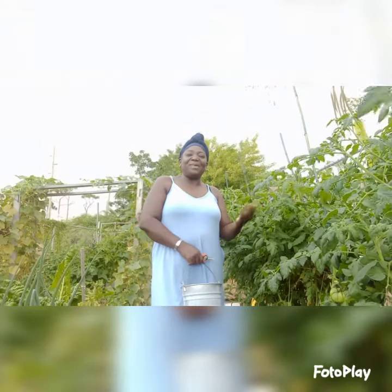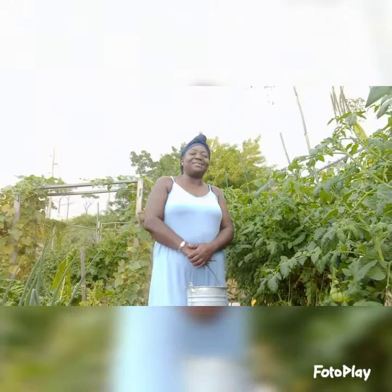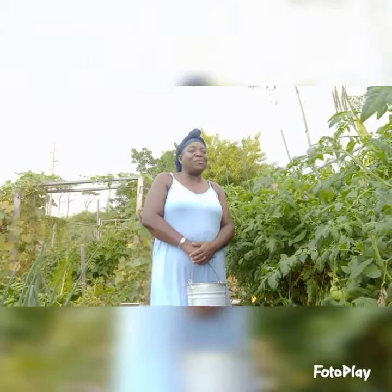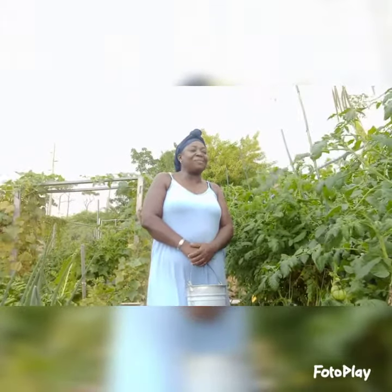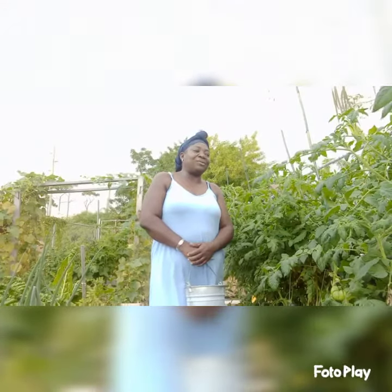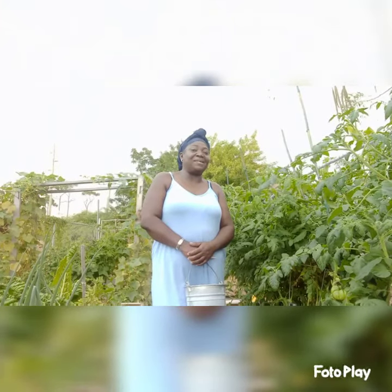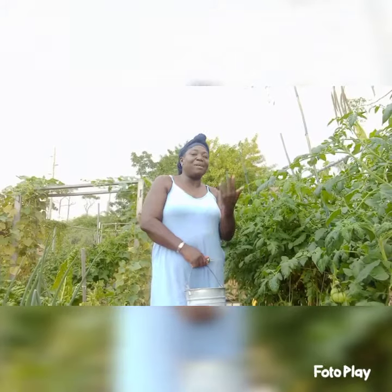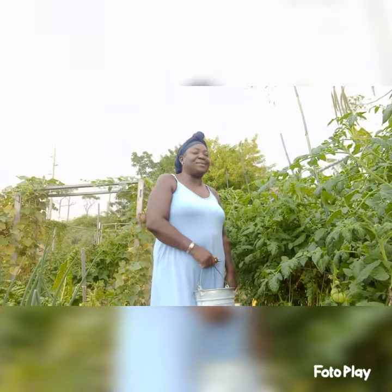Hello! It's a brand new year and what a wonderful time to start a garden. Today I'm going to share with you how to grow one of the easiest crops that you can grow here, and also how to take care of them a little bit. For those of you who don't know me, I am Colette with What's Cooking and Gardening 242. Come along, let's see what I'm going to do today.